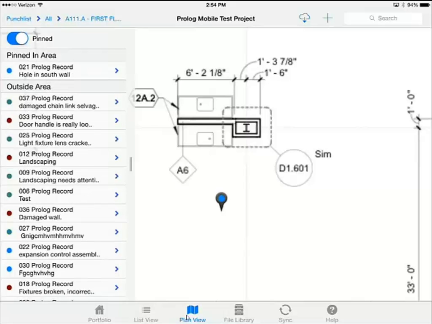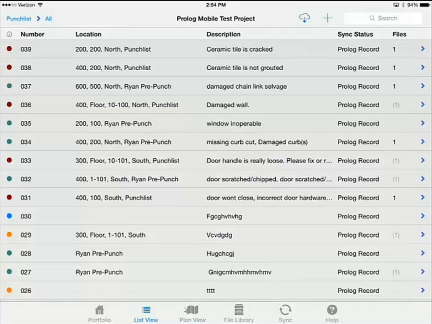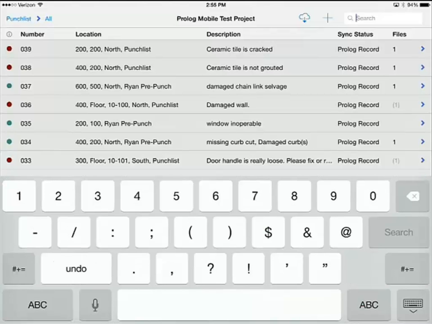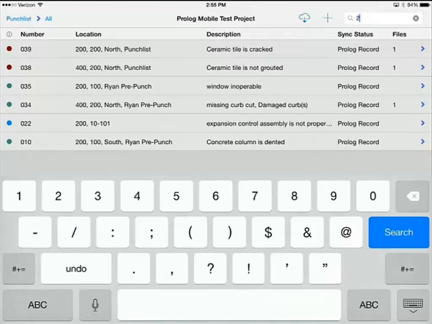I'm going to switch back to list view quick just to show you that you do have some filtering capabilities. I already showed you the search box in the upper right-hand corner where you can just start typing in names and numbers and stuff. I can start typing in 200, and that'll reduce my list to anything that says 200 on this screen, such as the room number or building number in this case. I'll X out of that.